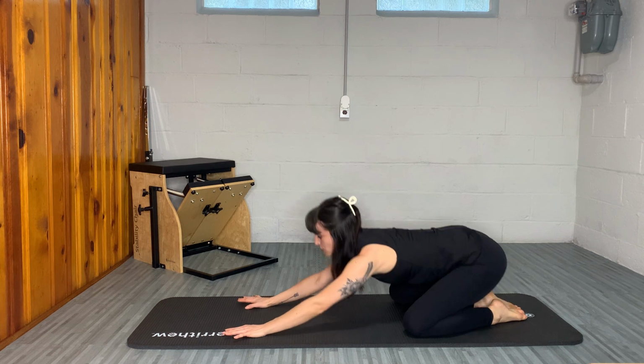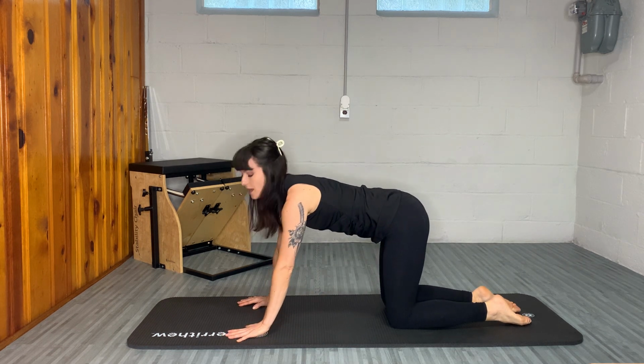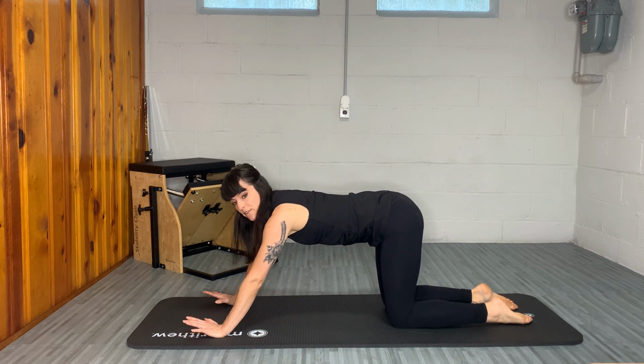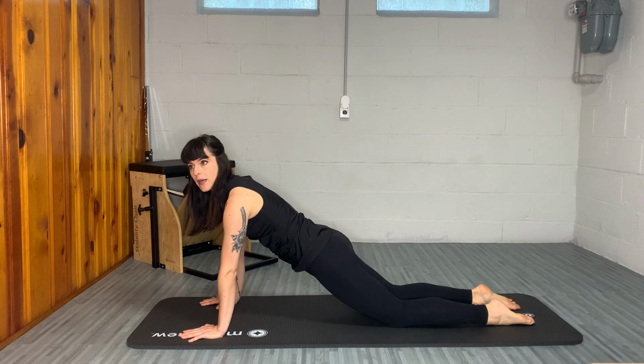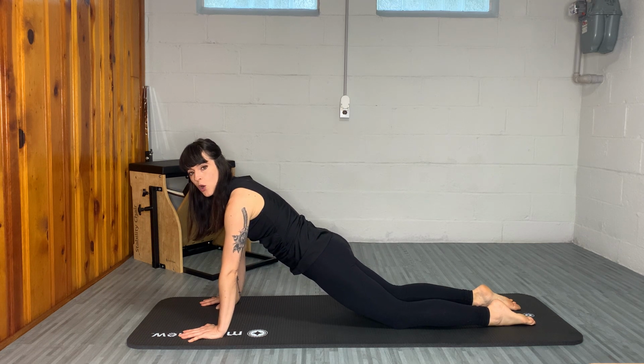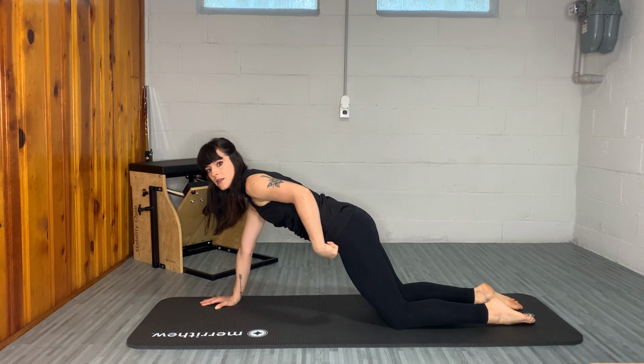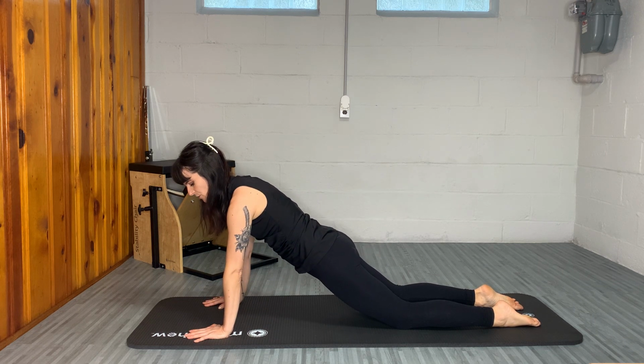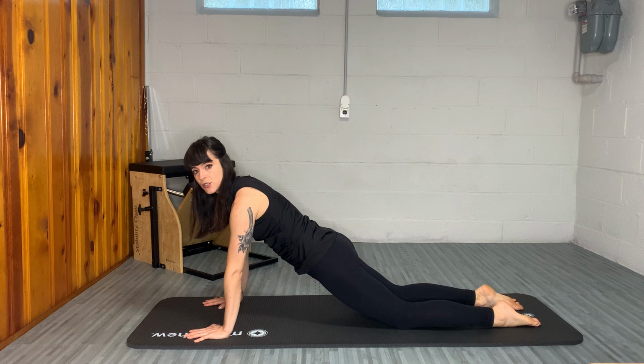We're going to come back up into our quadruped. Take your hands, walk them away 12 inches, 1 foot, and then we're going to bring our hips forward. When you bring your hips forward, we're trying to open up the hip joint. So this angle here is going to open. When you do that, you want to make sure your hands are right underneath your shoulders.